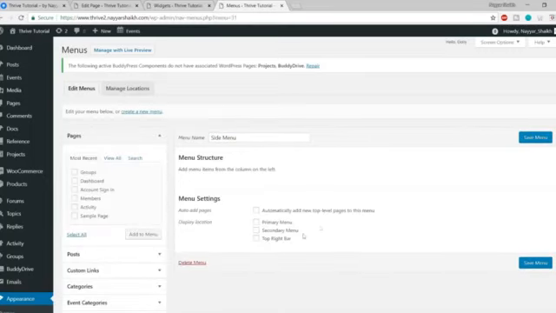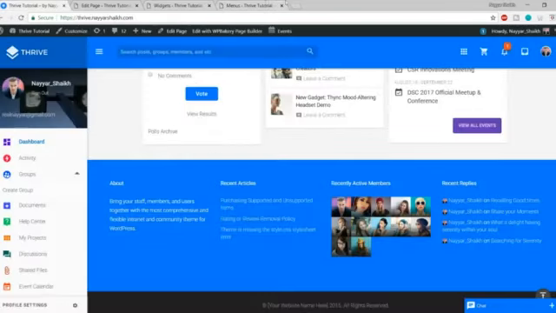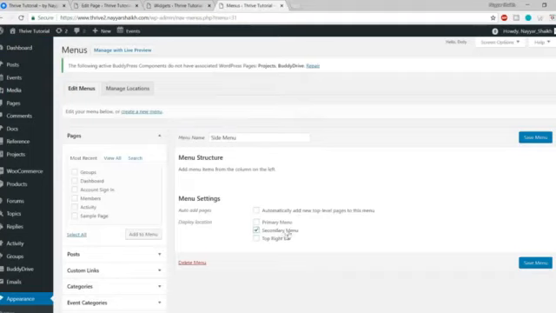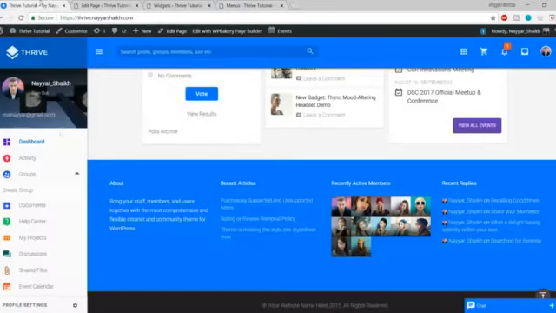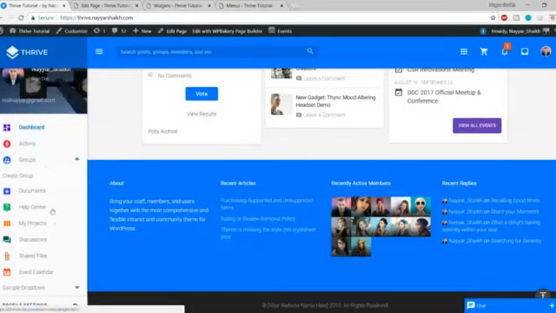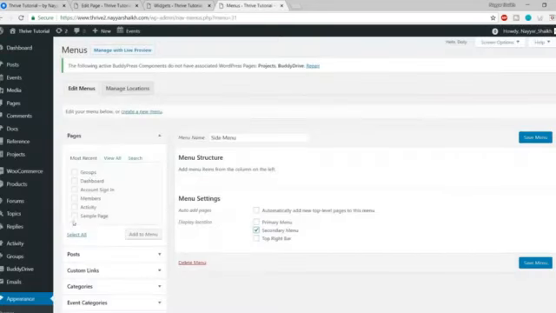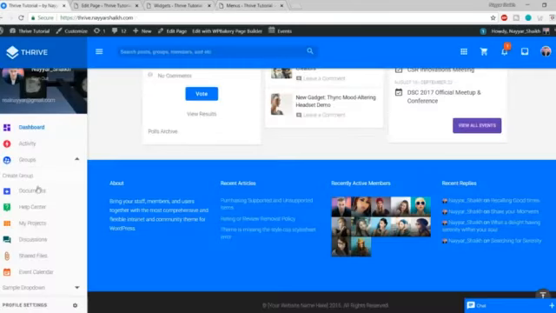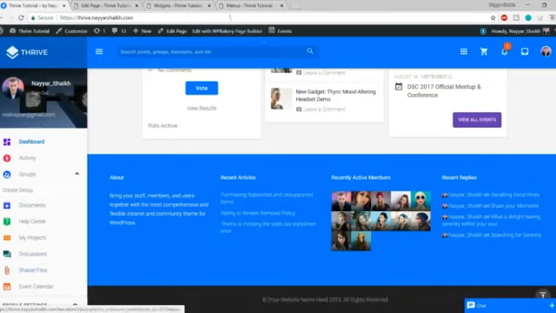Okay, so once you have your menu, because this is the secondary menu, make sure you select and tick mark this secondary menu from the bottom. Very, very important. Okay, select this thing and no need to save now because we haven't added anything. Now if you see over here we have dashboard page, activity page, then we have some links. Okay, so here if you see we have created the dashboard page, activity page, groups page, so we can add these pages over here. Then after that we have few links like groups, projects and all those things, but we don't see these links over here.